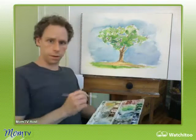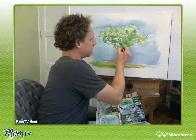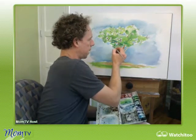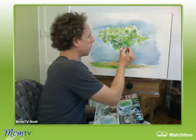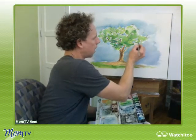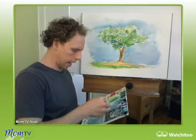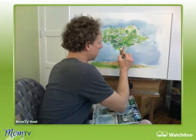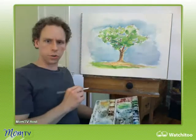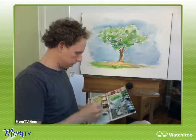Shadow behind other leaves — I'll do that same thing again where I use two or three different types of green in different clusters, which adds depth. The tree is starting to really come together. I think I'm even going to add a little bit of almost blackish-gray to the trunk to start creating those shadows. I can see on the screen it looks a little faint, so I'm going to go darker than I normally would, and now I'm shadowing the branches.